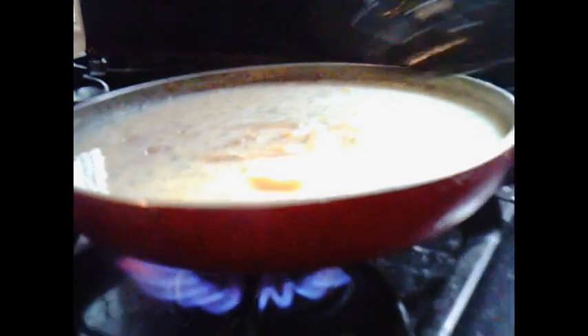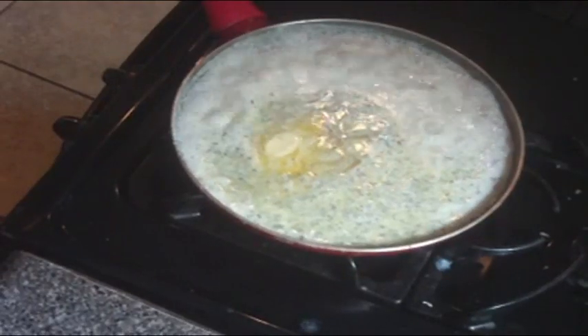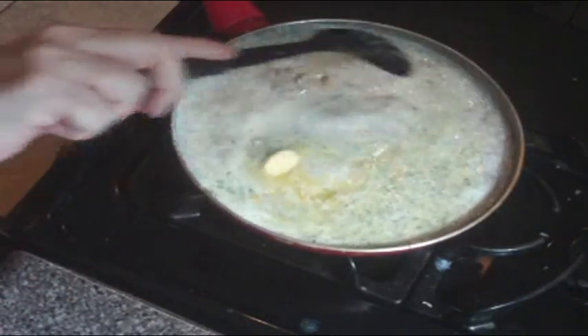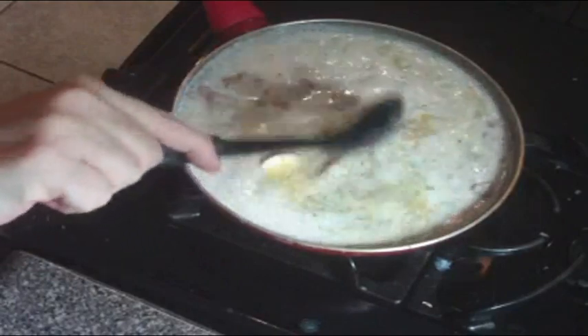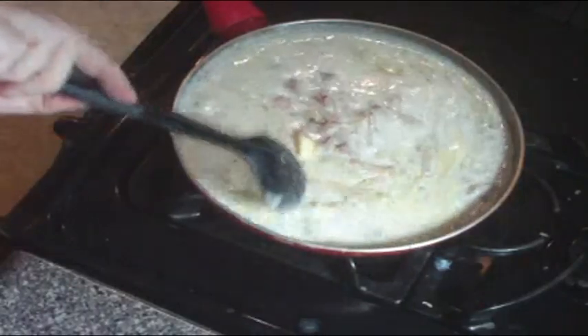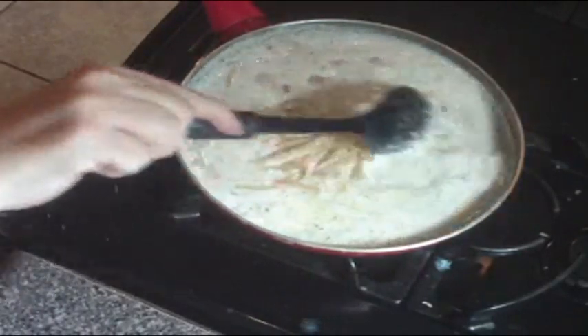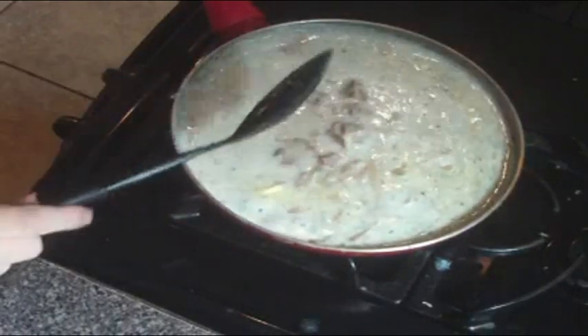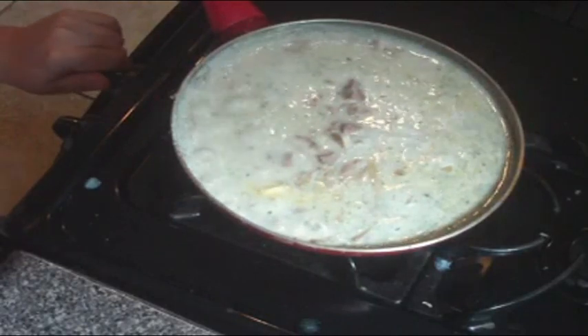The milk, the butter, and the cheese sauce will mix together and become the sauce. It will all start to coagulate — the sauce will get much thicker as it cooks. You can see here that the sauce is nicely starting to boil or bubble, so it again needs to be stirred so that it does not scorch, does not stick to the bottom of the pan, and so that it cooks evenly. It may be a good idea to turn the heat down a little bit.